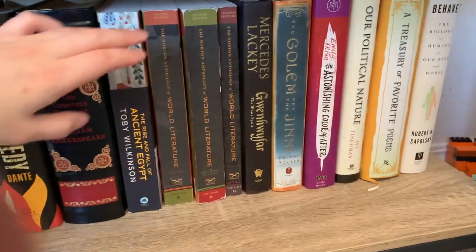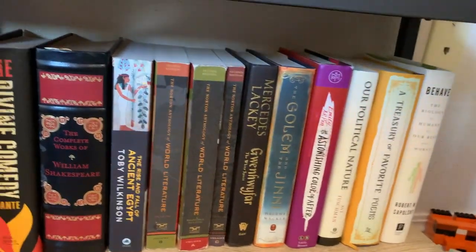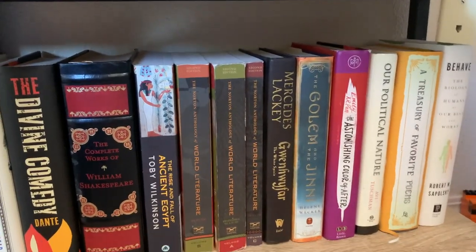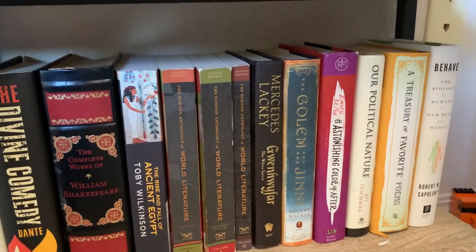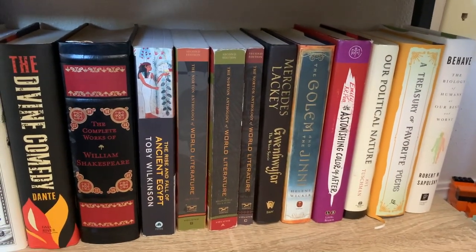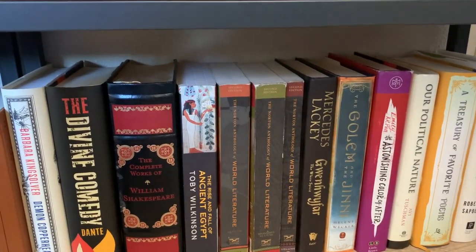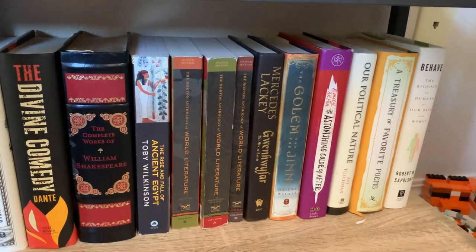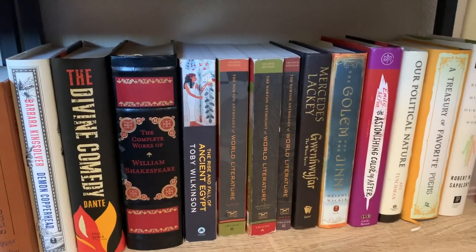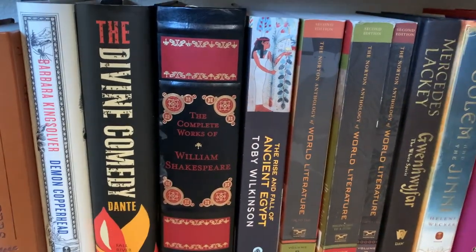On the bottom, these three right here I got for my college course — it was World Literature, which is actually what the book title says. Those were the three textbooks we had to buy and read, and it was actually pretty good. Though by the end I don't think the professor liked me much — she gave me a D on the last essay and I don't even know why. Oh well, I still passed with a B. My Complete Works of Shakespeare and The Divine Comedy are there too — loving it. Those are thick so they have to be down there. And my all-time favorite, Demon Copperhead, is down there too.